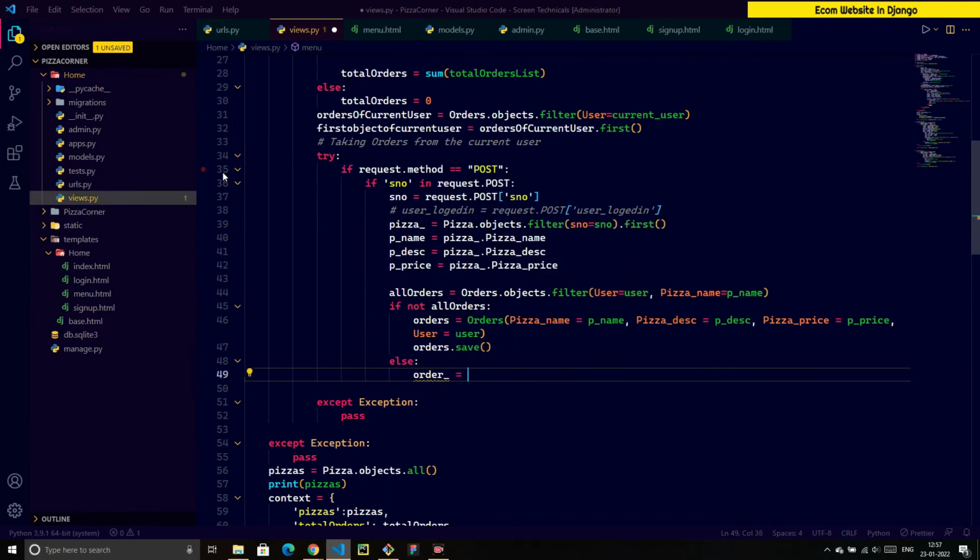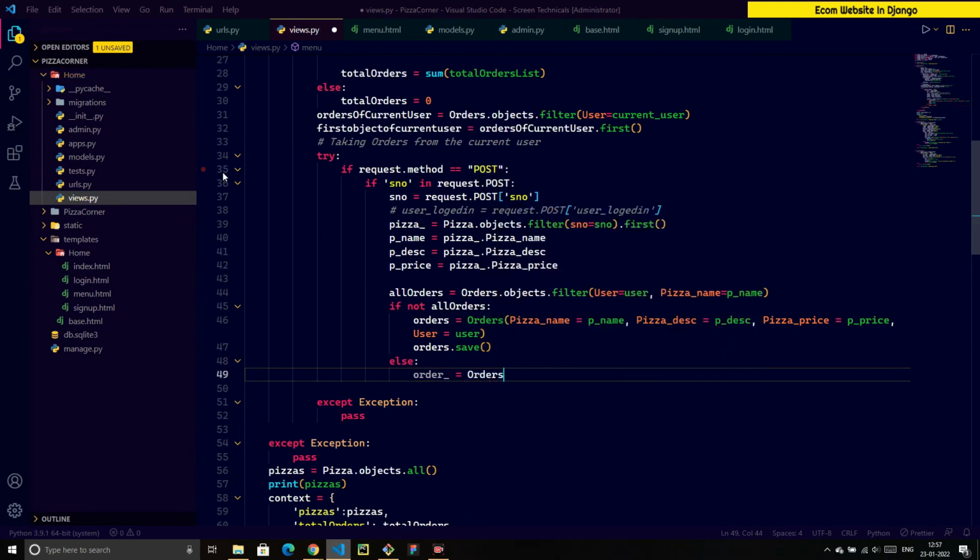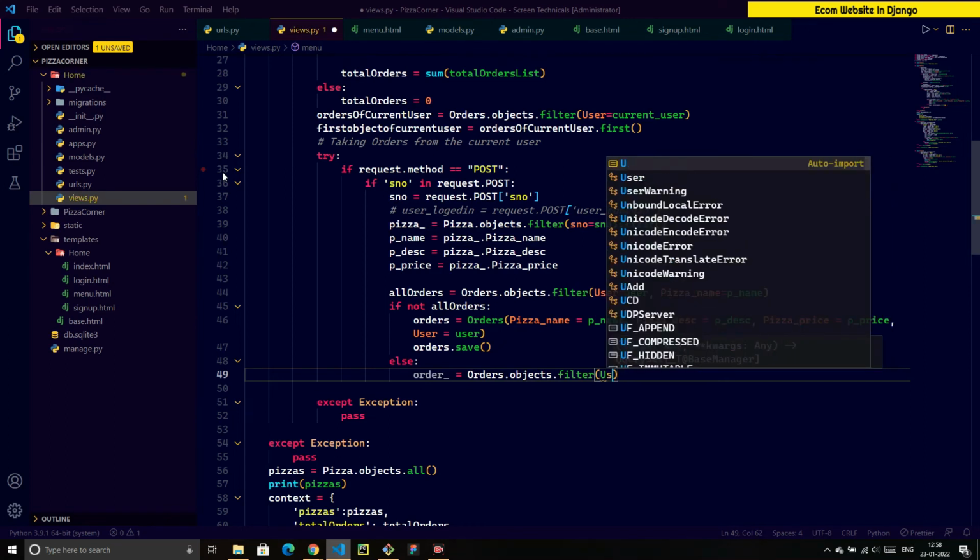This will be equals to orders dot objects dot filter, right? And I'm going to filter the particular pizza and the user. So I'm going to write here user, okay, user.